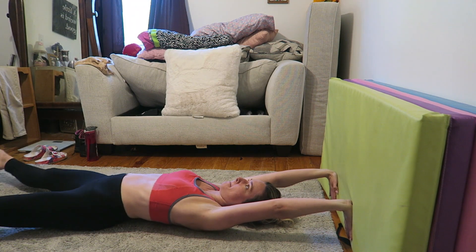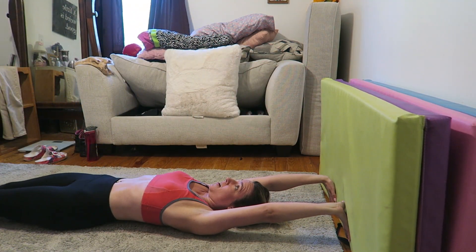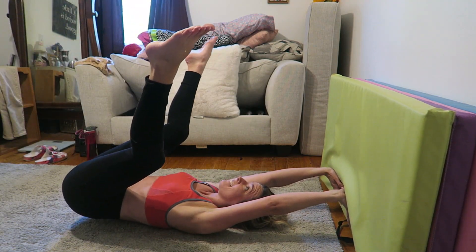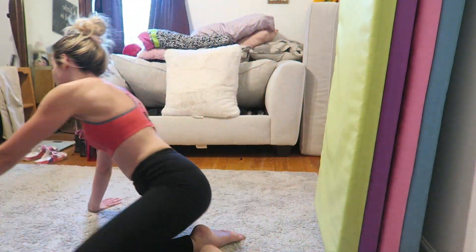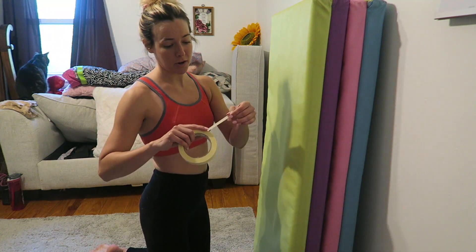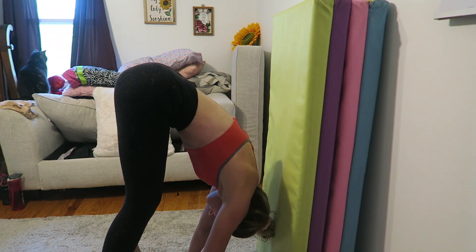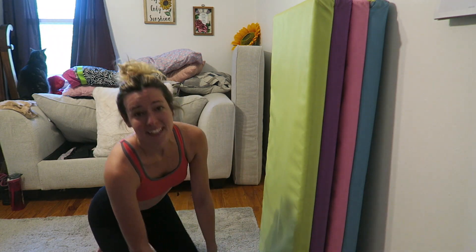Pushing in. The next drill is just the basic press handstand. I'm going to take some tape and mark my spot for my hands so I don't have to be too crazy about it. I want to go up so bad and it just won't let me. Somebody said do negatives, which is where you slow or lower yourself down, so we're going to try those too.